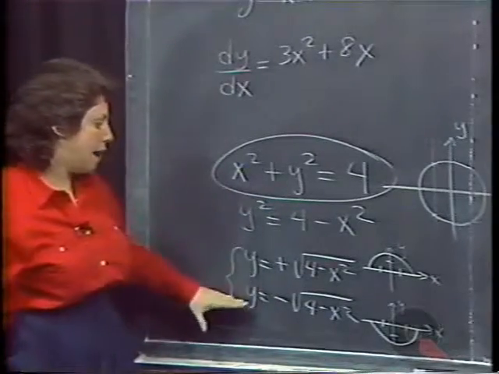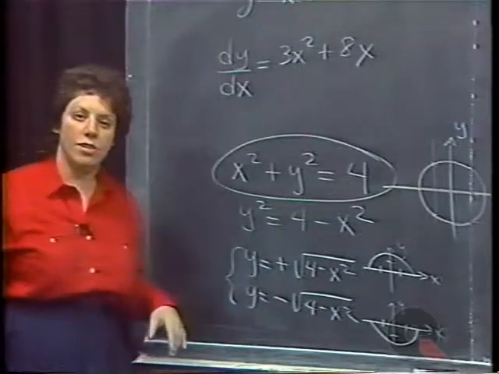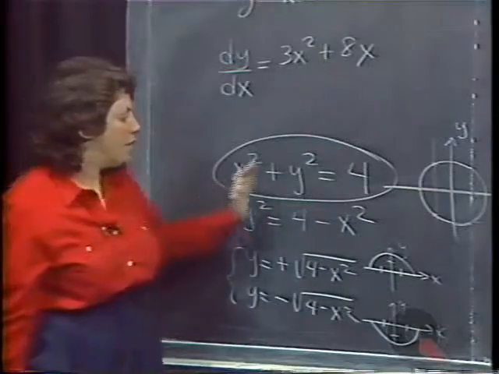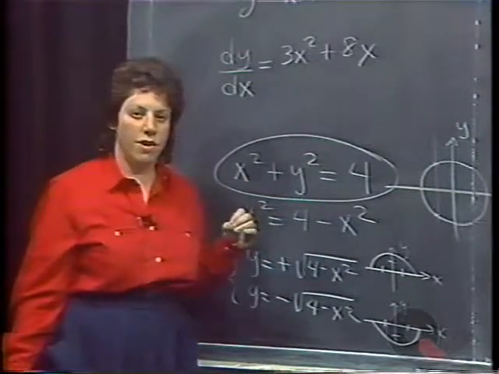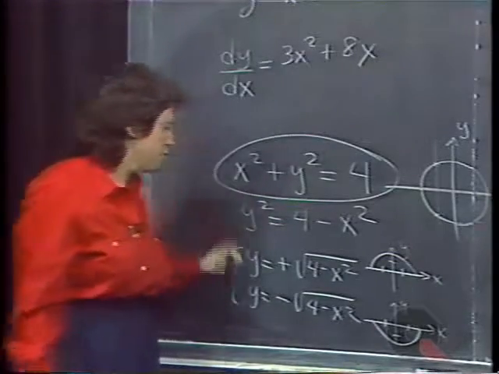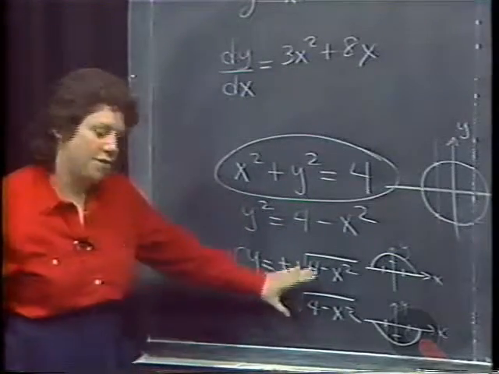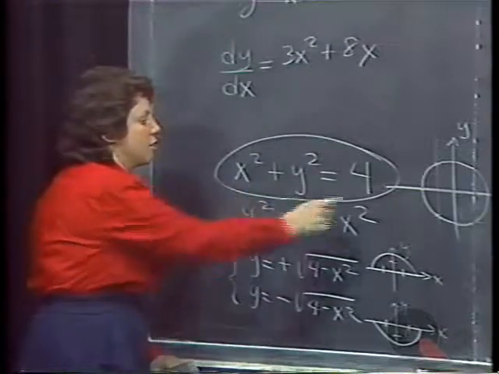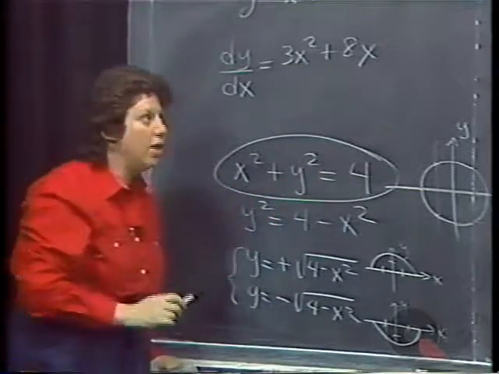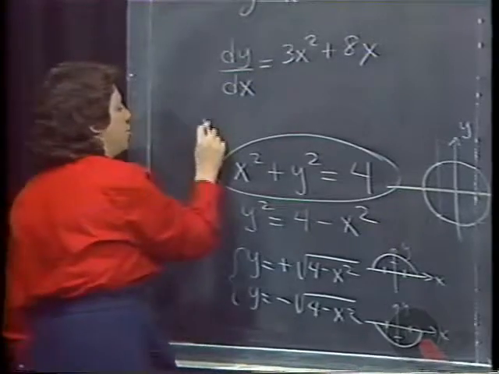Here we do have the option. We could solve. However, as we'll see later in the video, we can have equations involving x and y where y is defined implicitly as a function of x, and yet we cannot first solve for y directly as a function of x. So we want to be able to find dy dx while the equation is still in this form. This is known as implicit differentiation.